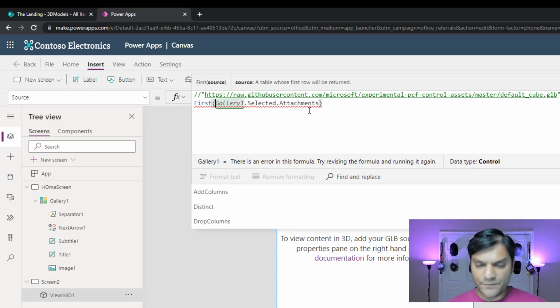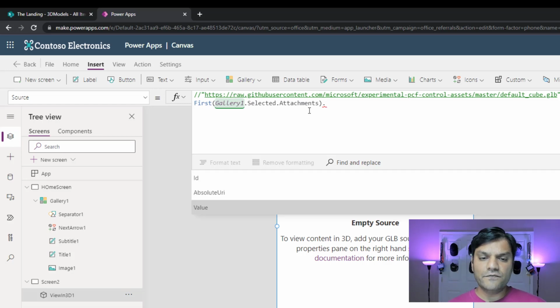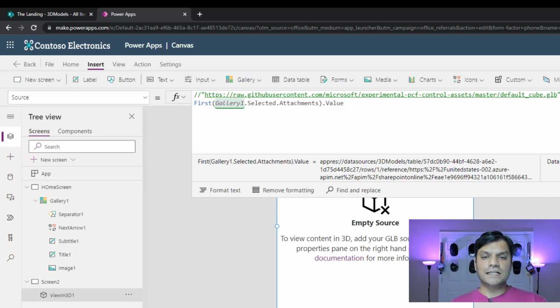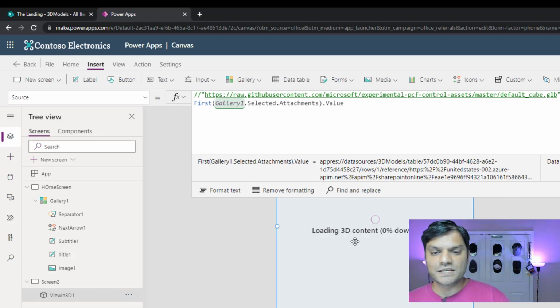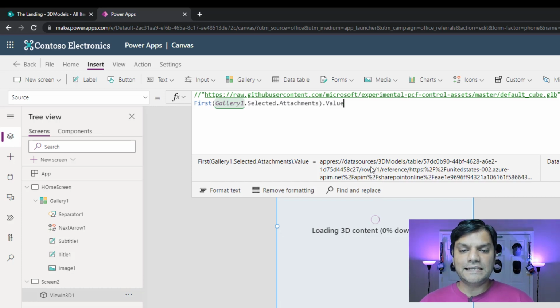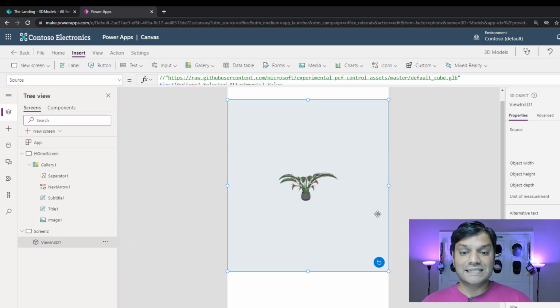The moment you do that, go back to the end. Click on dot, and now select the Value that you have over here. So you can select the value, and any second now you should start seeing it load. So it's loading, and it's going to load our 3D models. The other neat thing is right over here, it tells you what that effect is going to be, what that information is that's coming in. See, it went ahead and loaded it, and now you can actually see that same model.